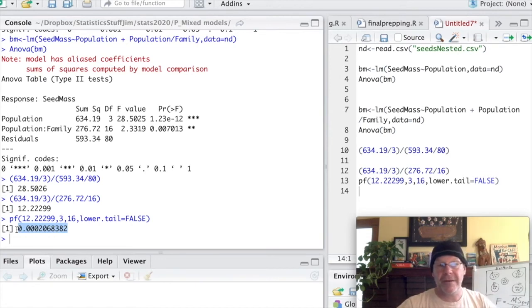But you can see by staying honest with the number of degrees of freedom and being aware of how your experiment was set up, we went from a very high F value, 28.5, with a p-value of times 10 to the negative 12, to now a lower F ratio with the appropriate degrees of freedom. Although still significant, it certainly isn't times 10 to the negative 12. It's 0.0002. Still pretty small, but it's different.